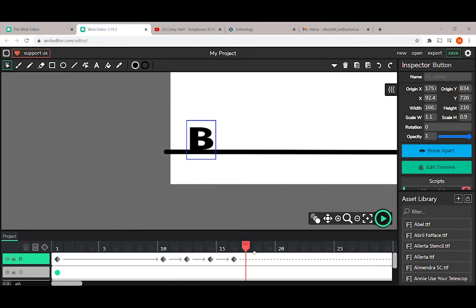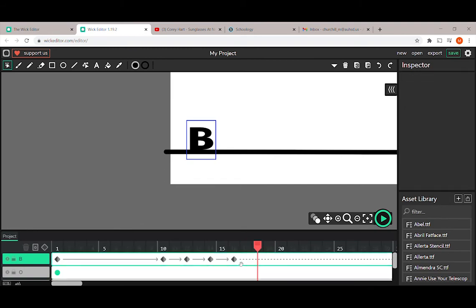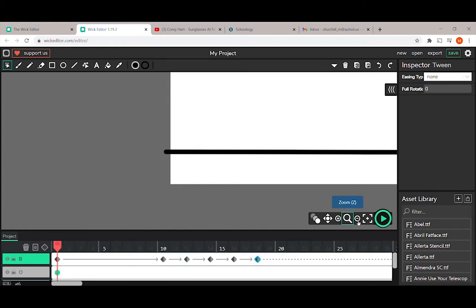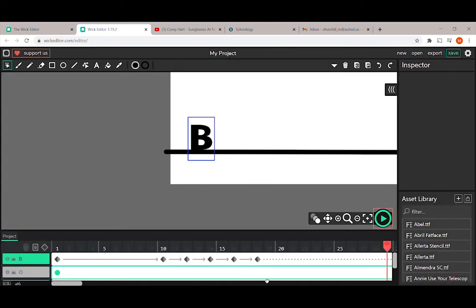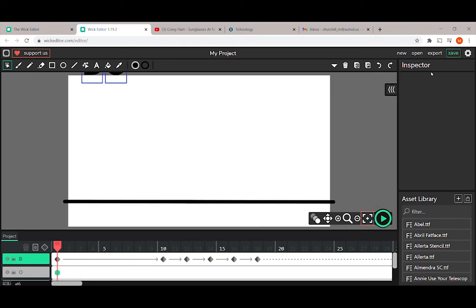So just comparing my scales, what I want to do is make sure I'm consistent with all my letters, and I do the exact same thing with each one of those. I'm going to copy and paste my final B at the end here too, just to bring it back to its original shape at the very bottom there. All right, let's recenter.